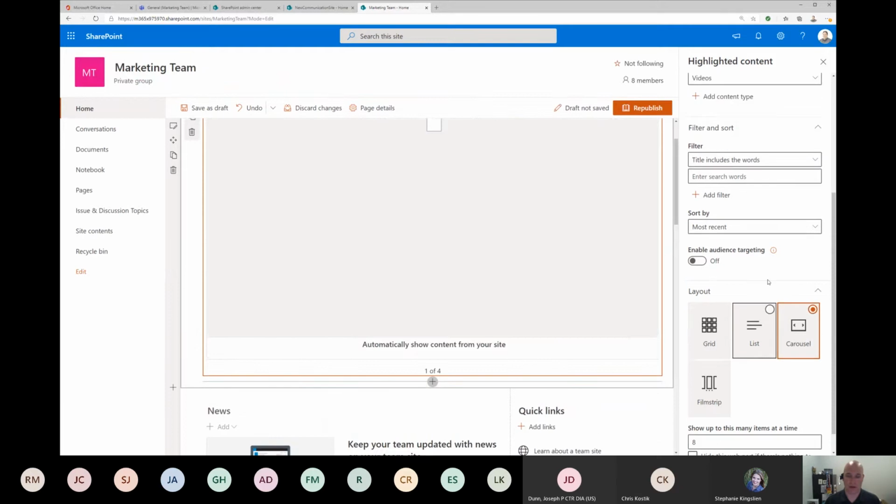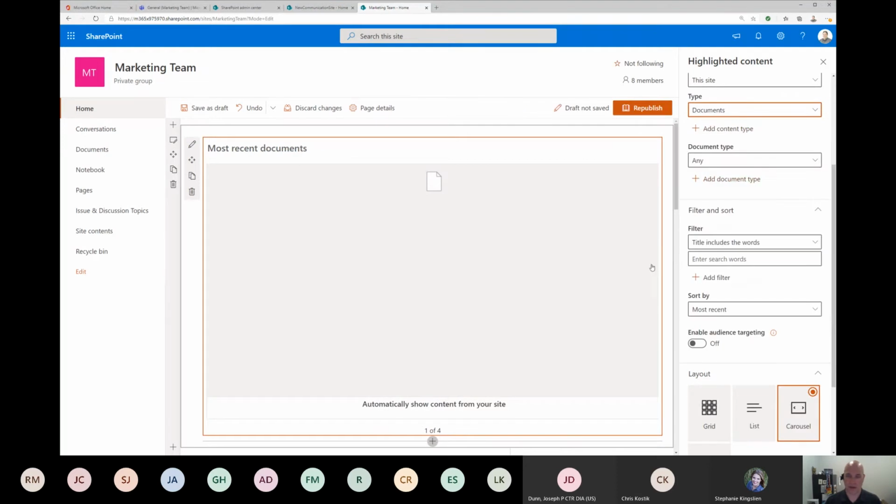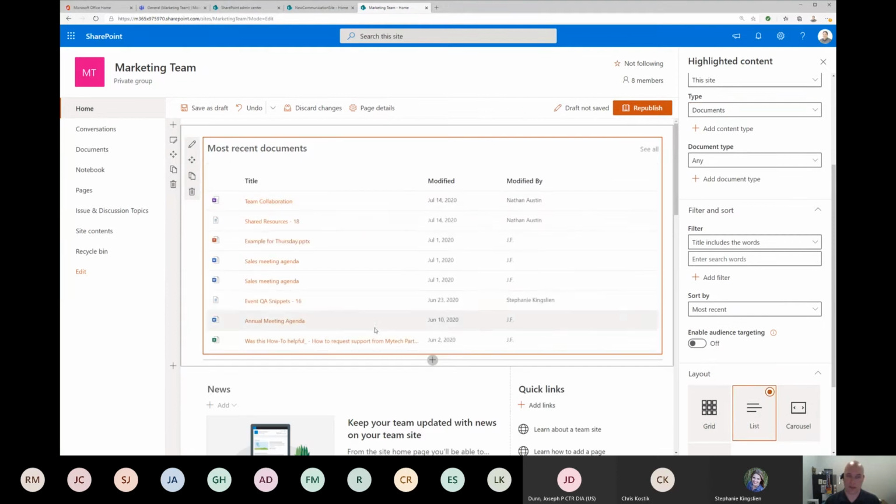We also have different formats. We can do a carousel. This is great if you've got some kind of company shared content. If I go back to documents here, if we have any company shared photos, this would be a good way that you can build a carousel of photos. Just say, I'm going to go look at this photo library, and this is where you can see all of that data that you're looking for. We can also just build it as a list. Now this shows us all of our recently modified documents.